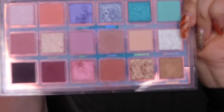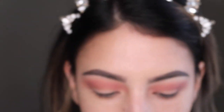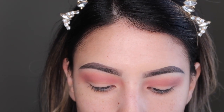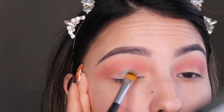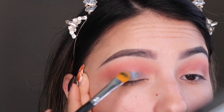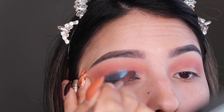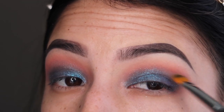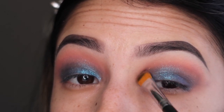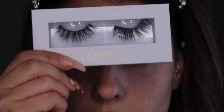Right now we're gonna go ahead and take glitter just right here. And we're gonna place that on top of our lid. I'm gonna try going in with the Morphe 224 to see if that picks it up. Into the other colors so it creates a fading effect. Go ahead and apply my Lily lashes.